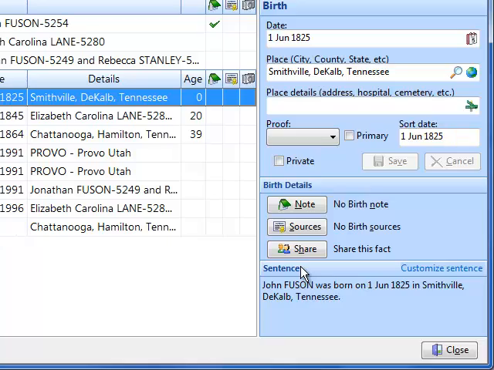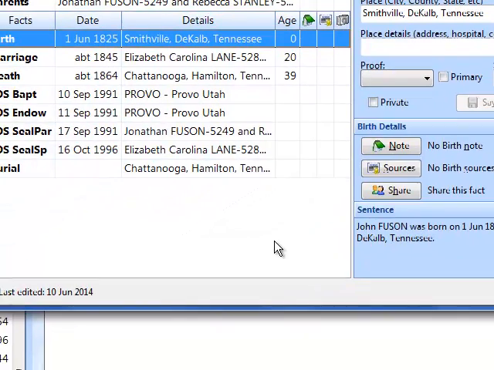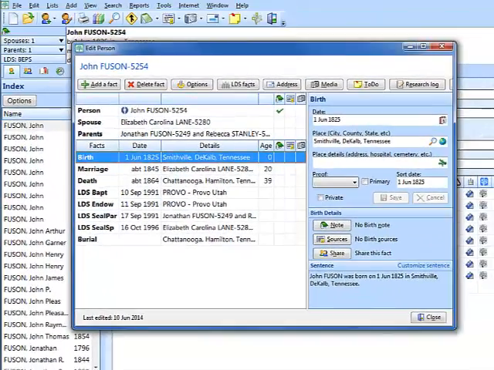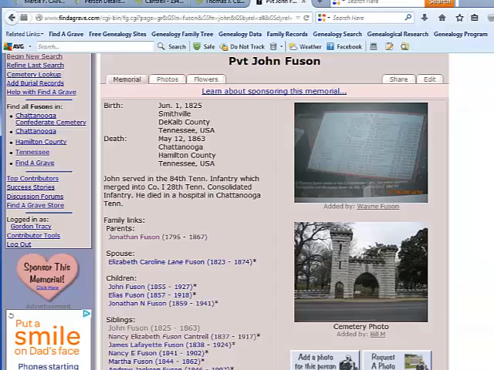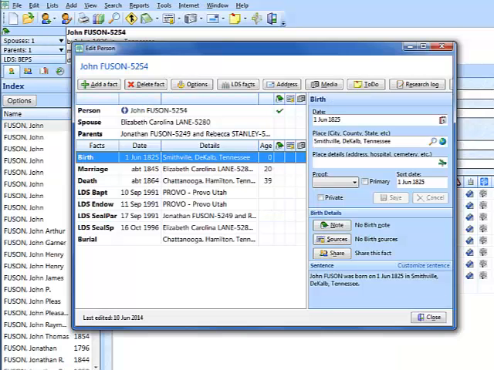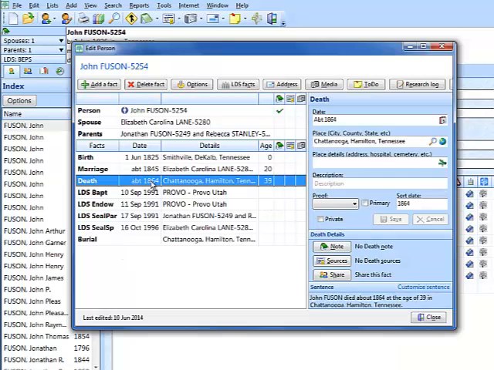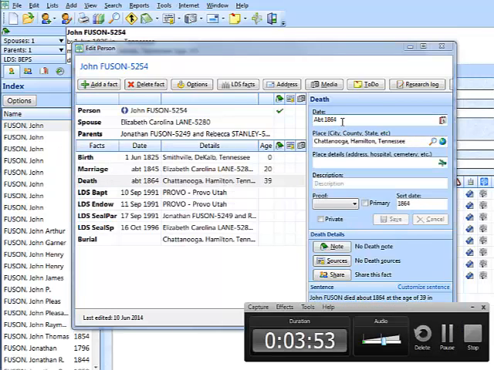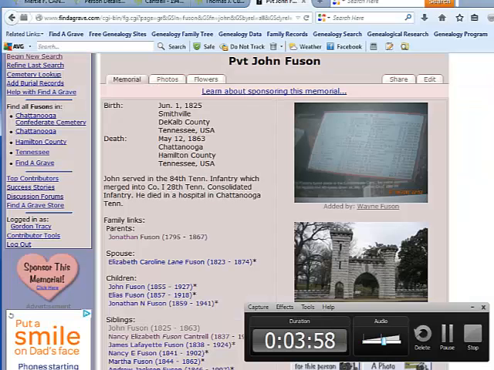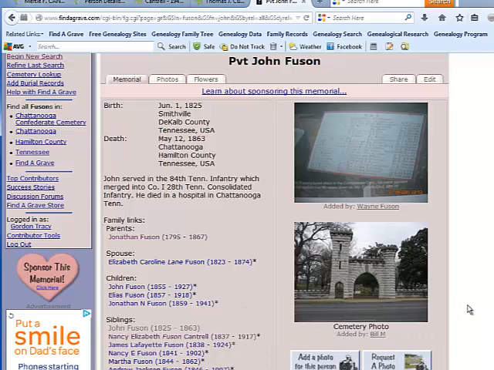Okay, so now that we have the birth information, let's go back to the tombstone information. He died 12 May 1863. So here's our death information. 12 May 63.